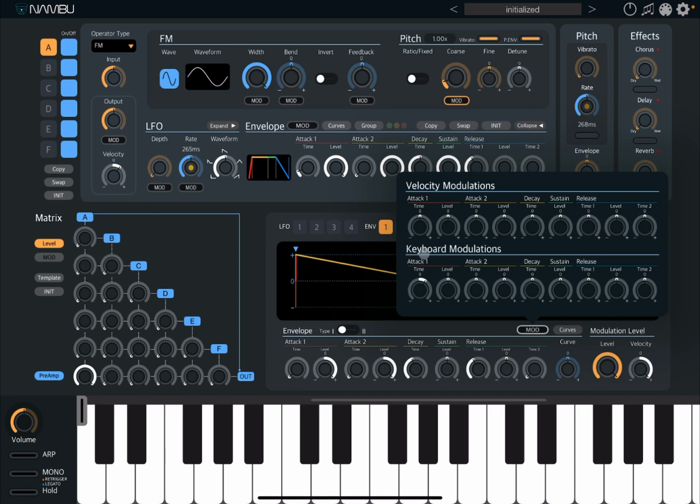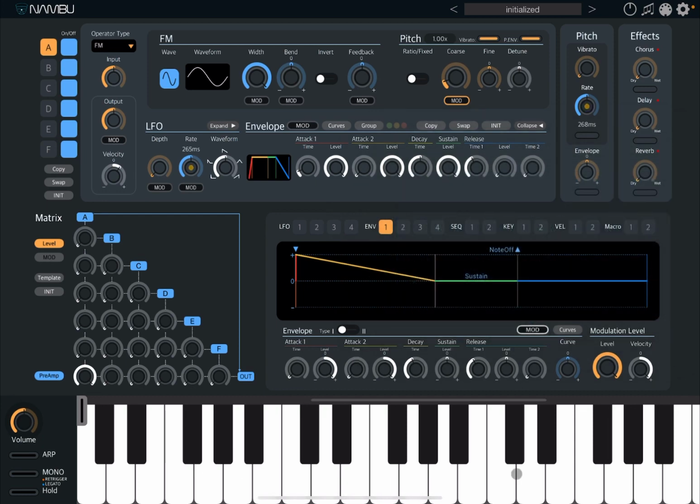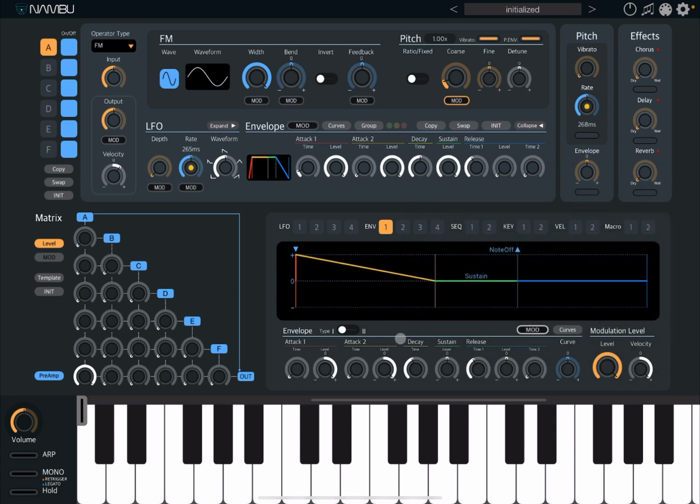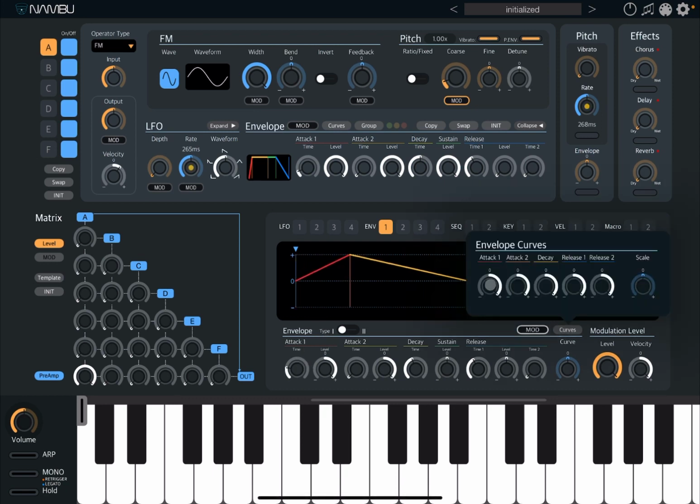Now, this one on keyboard is really fantastic because you can have different modulation based on which key you press on the keyboard. Really nice. You have also this curves button, which opens up the envelope curves. Here again, you can adjust individual parts of the envelope, which you couldn't do with just these curve envelopes. So if I was to add some attack 1 here and I go back in curves, then I can adjust. I need to apply a scale like so, then you can adjust individually, like the attack 1 here or the decay just down there.